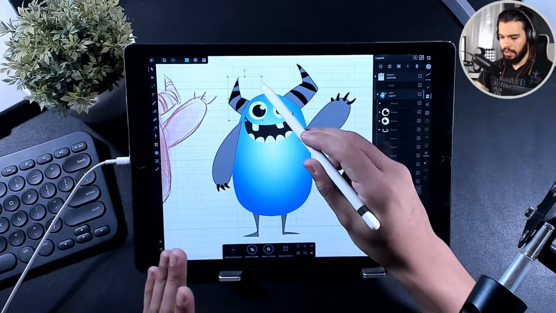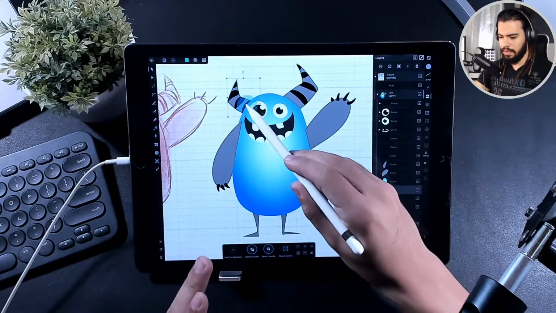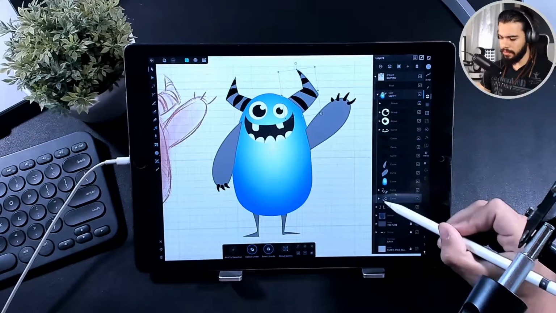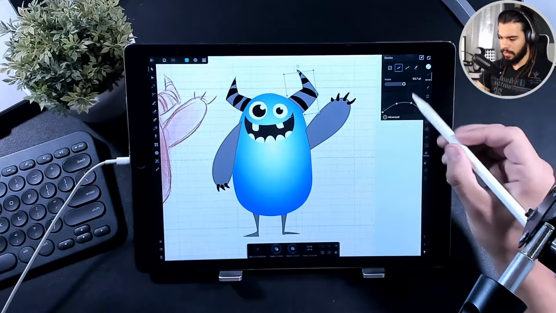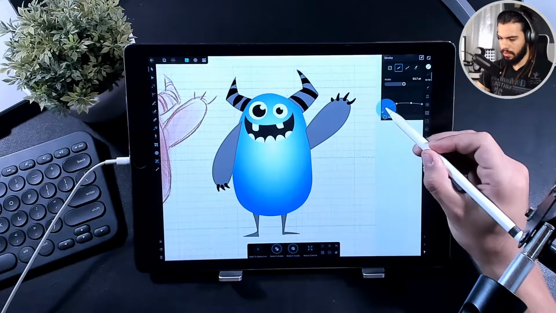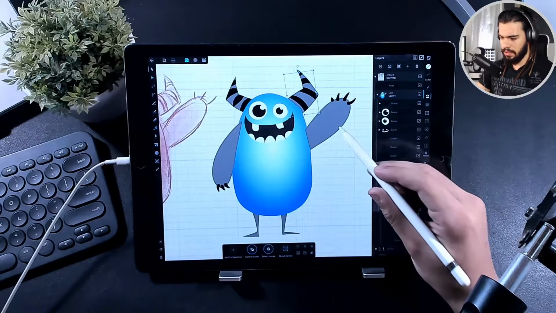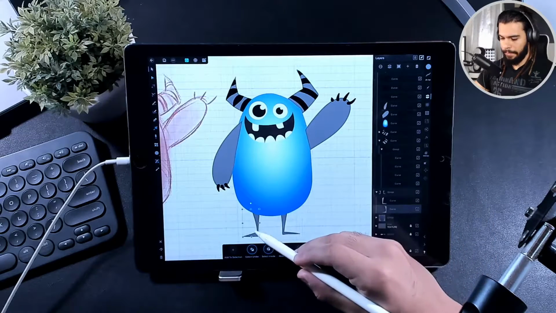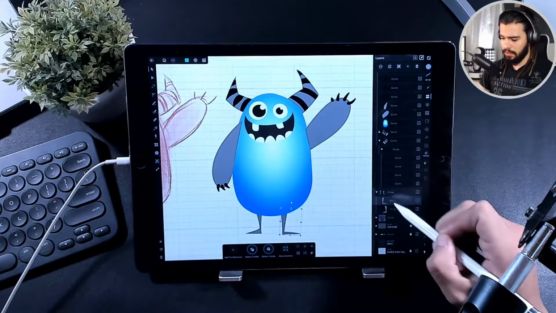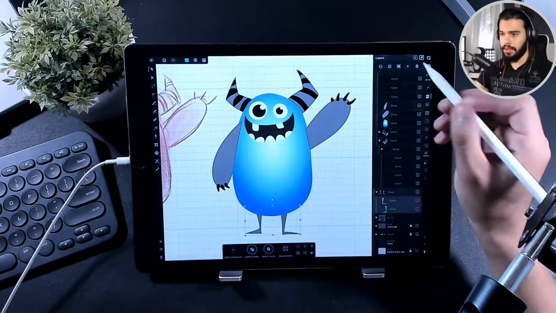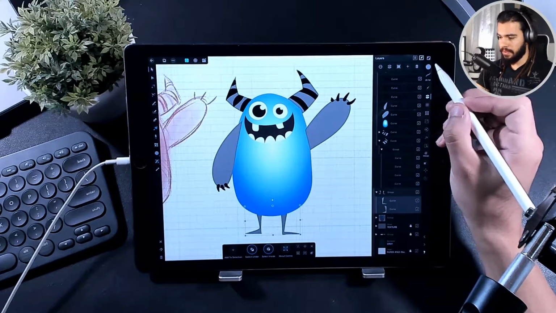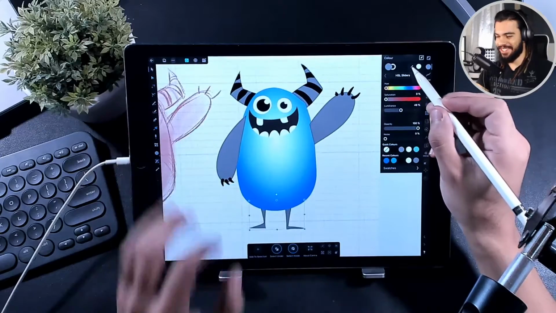Don't make this too symmetrical, make it a bit different. And this one, I think I like this. It's good. The legs, I'm going just to select these two shapes, click here. All right. Not it. This is not the corona.